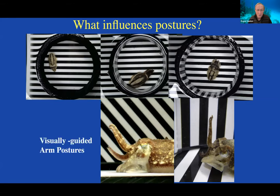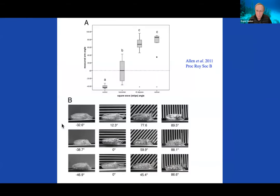Well, this is not an experiment, but it is a guide to say, let's do an experiment, which we did. It took about a year to do this, in which case, when there was no striping in the background, the animals had their arms down, shown here. When we gave horizontal stripes, the animals lifted their arms up, put them straight out. Pretty good results right there. And then we went to the old 45-degree one, and again, the animals really put their arms up, and then we went to this one where they were vertical, and the animals are straight up.